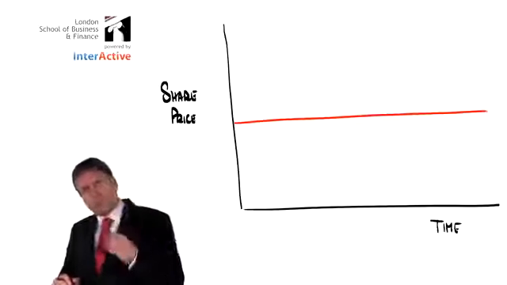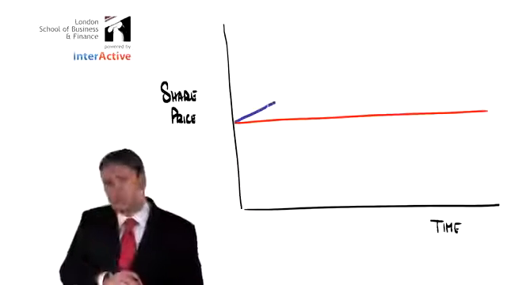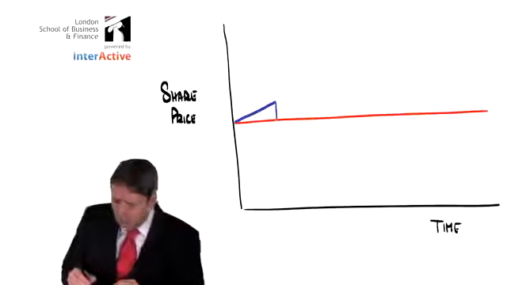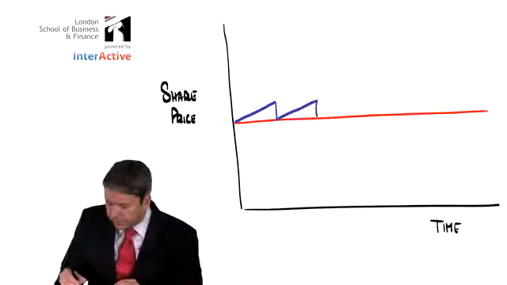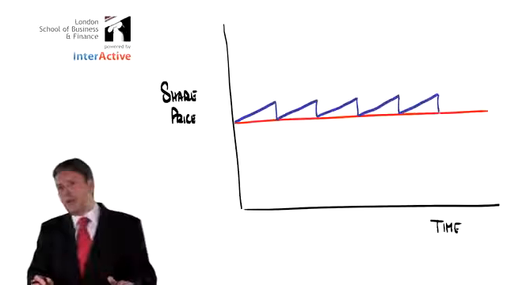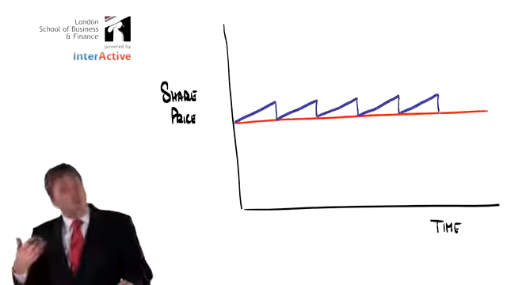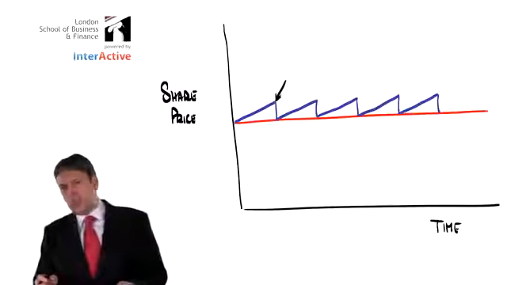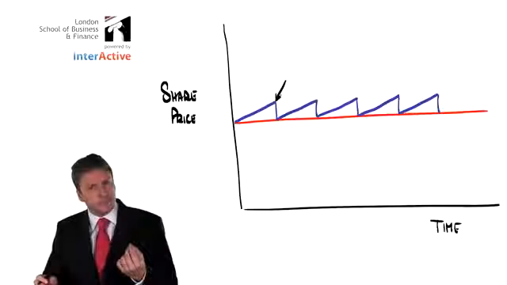If the underlying share price never changed, my question to you is this. Why would you expect the share price to rise during the year, only to fall back? Rise during the following year, only to fall back, and so on and so forth. Why would you expect this to happen regular as clockwork? Well, yes. Couldn't you say something like this? You would expect the share price to rise in anticipation of a dividend being paid.